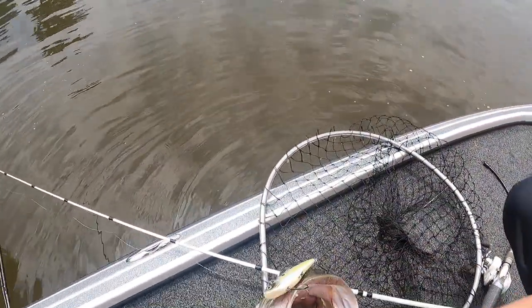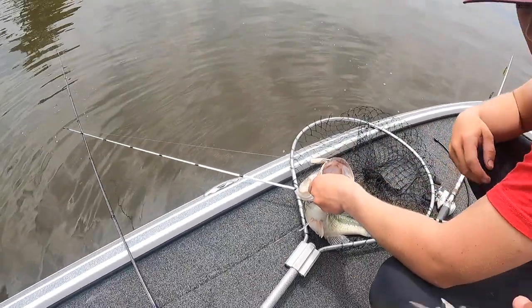Stick a goal in. Yeah, both. That's such a smoke, too. That's a wide angle camera. Let me back up a little bit. Alright.